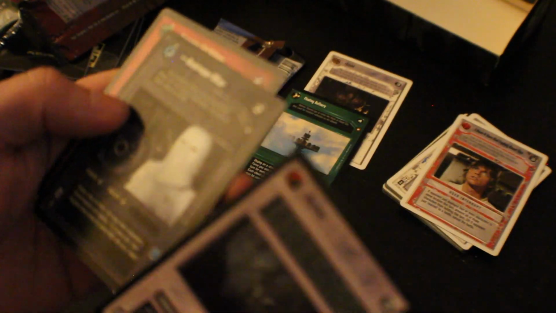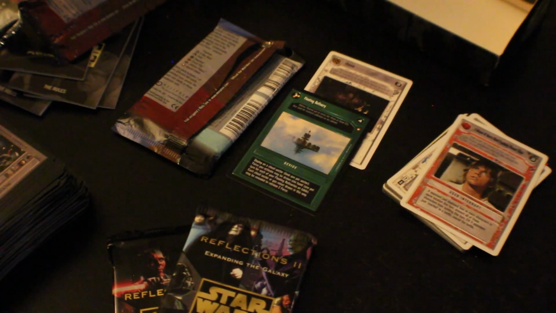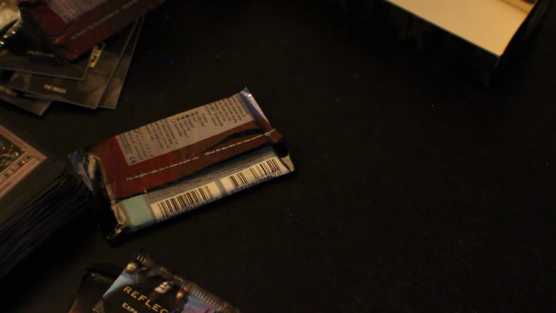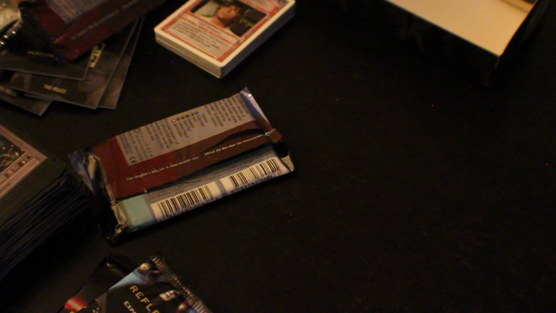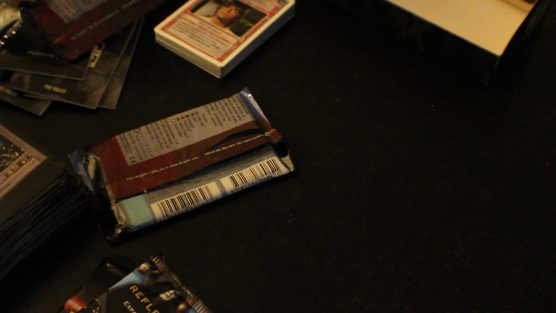Yeah, that's dope. Bogwin, Snowtrooper, and Knowledge and Defense. It's a really nice foil. Yeah, it is a very nice foil. We'll have to go through these and double check for all the rares and everything like that. Look at it, the way it flickers. Yeah, that is very nice. That is so cool. Wow, Obi-Wan Kenobi foil. That is awesome, to go with the Darth Vader. That is awesome.